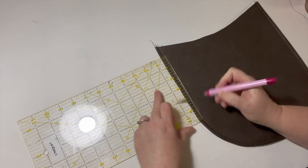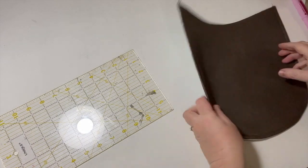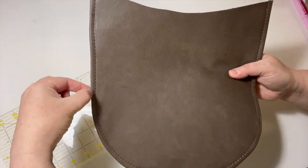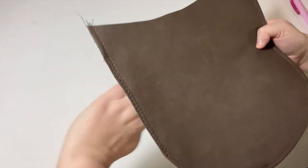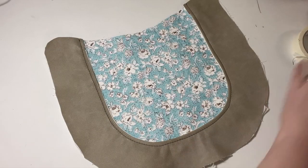And what we're doing here is we're just going to go ahead and top stitch at 1/8 of an inch in between those lines, and that's just going to give us a finished top stitch. And when we attach this to the exterior of the bag, we are going to finish off those lines around the rest. So here you go. And the reason we want to do that is because that part of the bag is not going to be sewn down to the exterior.